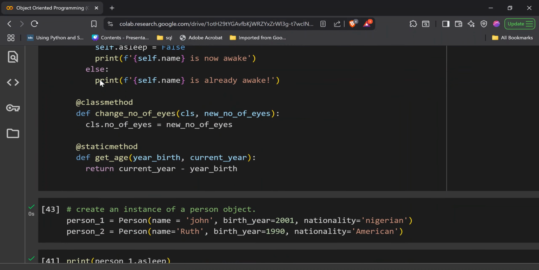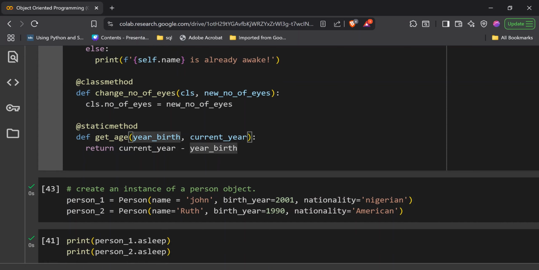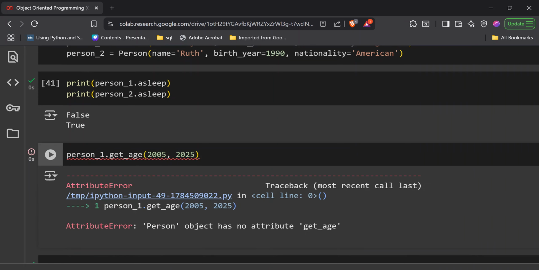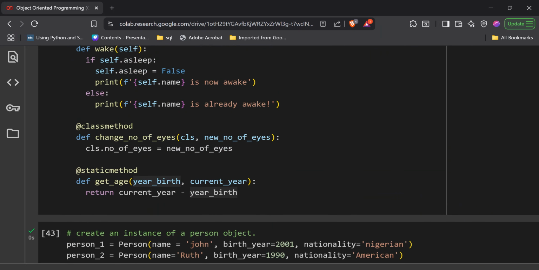Again, static method helps us to define a function that is not tied to the class or the instance of the class. How is it not tied to the class? There's no self, which is the reason why we had this first error from earlier. person_one is an instance of this particular thing, and if this must work, then you must have self here, right?